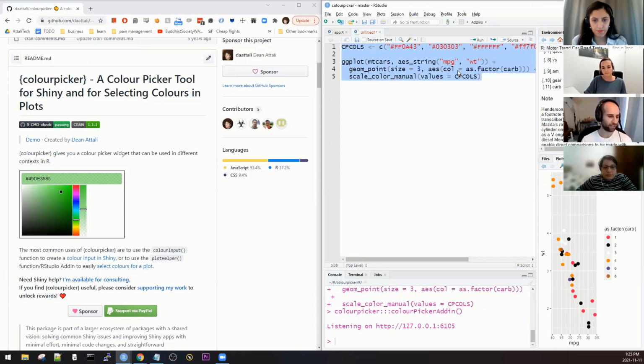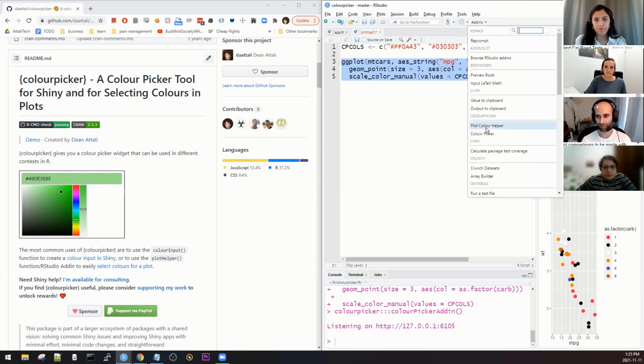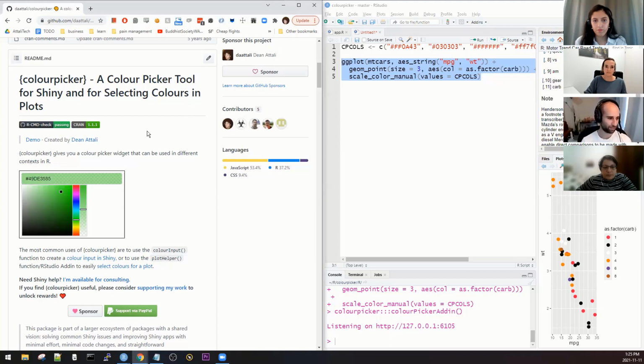And it has the plot color helper, which you can use by highlighting some code that creates a plot and then calling the plot color helper, and it helps you select colors and see those colors applied in real time to your plots. There's more information if you go to the GitHub page, look at the README. But I'm definitely over the 10 minutes that I told Muna I would take. So if there's any questions I can answer, otherwise we can move on.